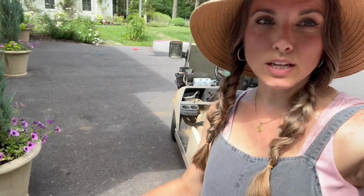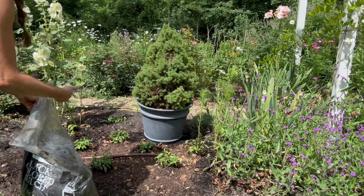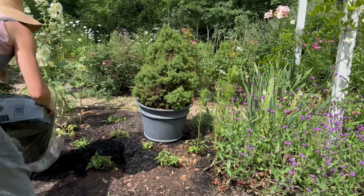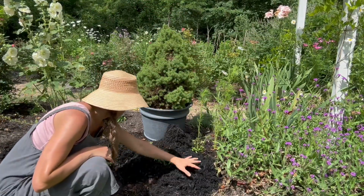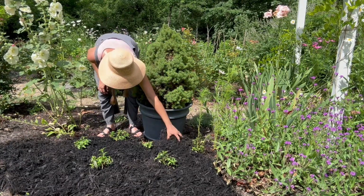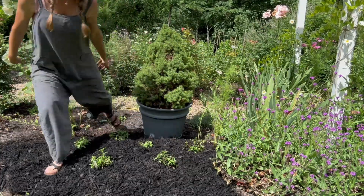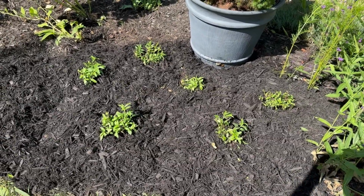We have some leftover mulch, so I'm gonna grab a bag and go and throw it on the area where we just planted so it can look nice with everything else. It is getting really hot out here. Whew. Nice. Humble beginnings, but they'll look really pretty soon.